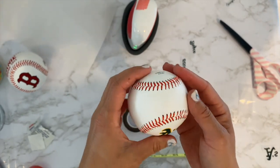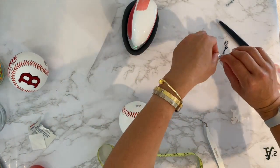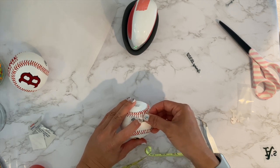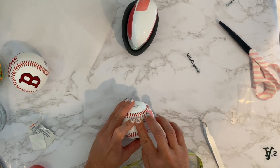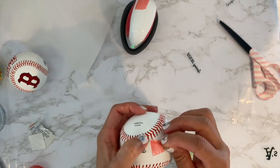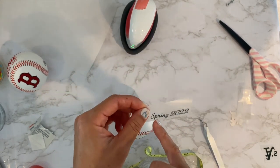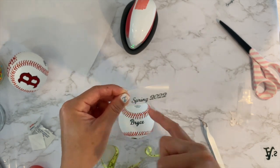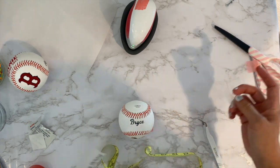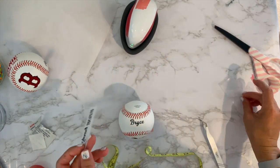Now it's really smooth and on there. I'm going to do the name now, putting it up on the little stand and placing the name on the upper half but not in the stitching. The tape helps — I just do one side and slide it across each letter. I purposely spaced the HTV out so that I'd have some covering over the name piece; I didn't want a little strip that would be super hard to press without touching the name lettering underneath.